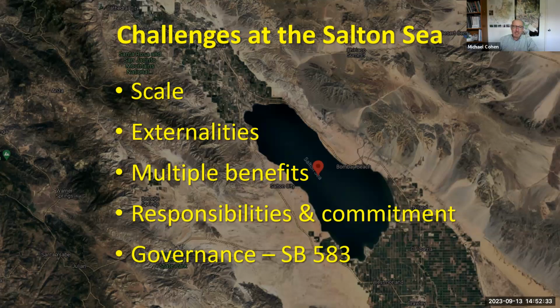And again, getting to these multiple jurisdictions, you can kind of see in this image a checkerboard pattern. So this checkerboard pattern continues under the Salton Sea, and there's multiple landowners. There's federal landowners, tribal landowners. The state owns some land. The irrigation district owns a fair amount of the land under the Salton Sea, and there's some private landowners as well.